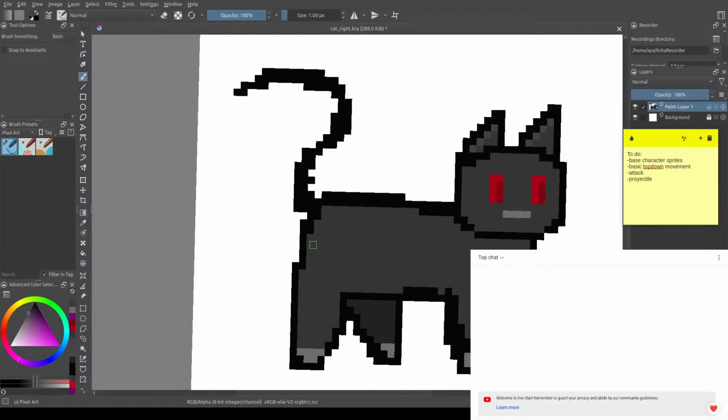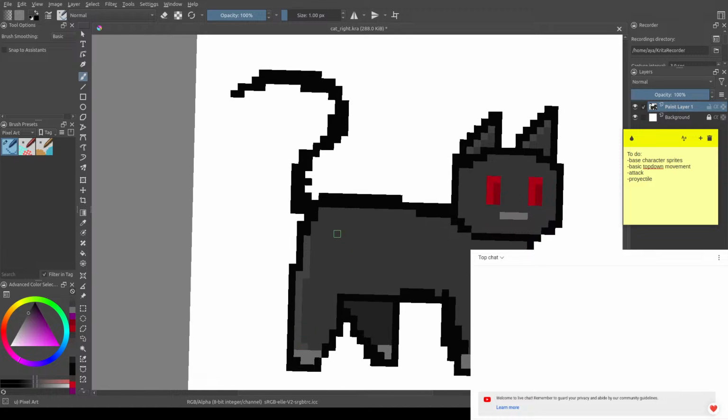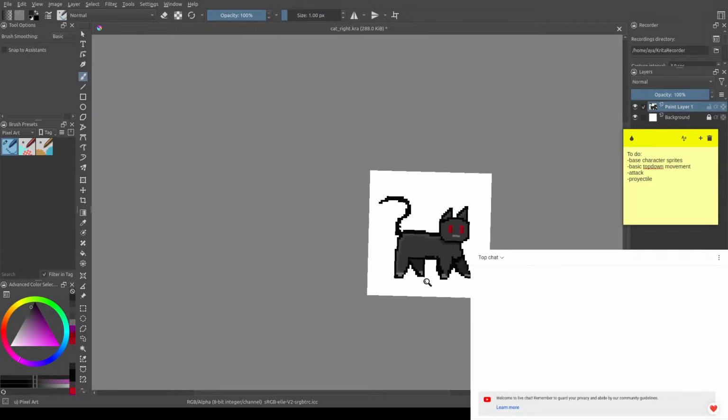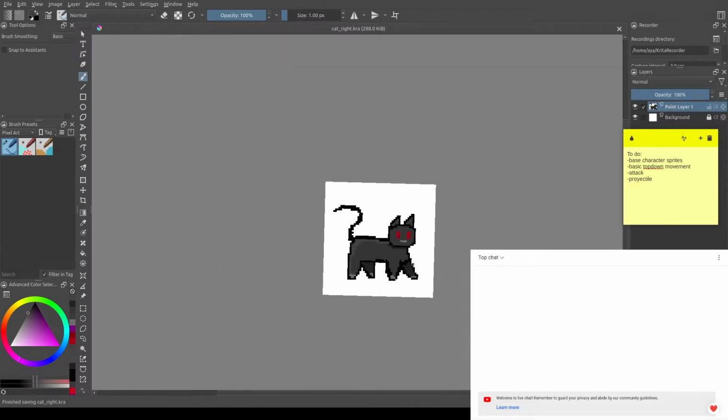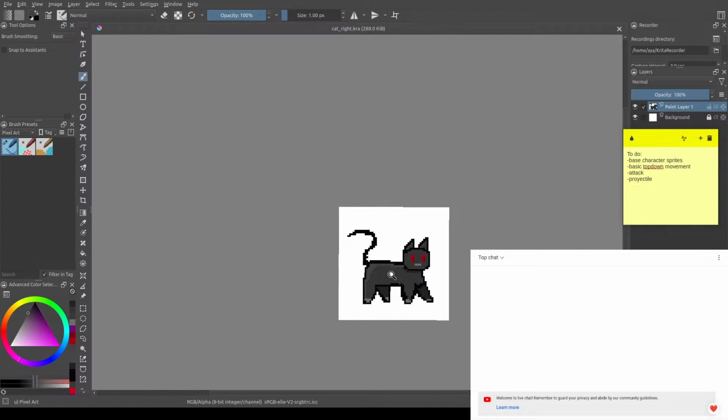So let's paint the cat. Let's get this cat to look a bit more, have a bit more appeal to it.